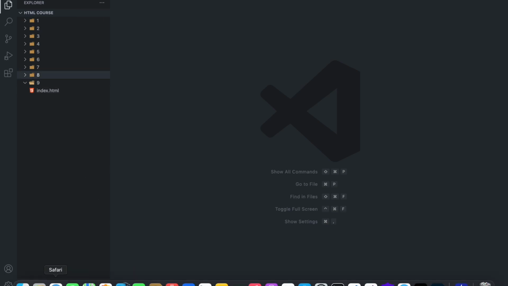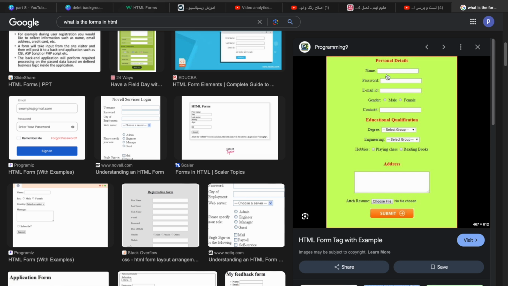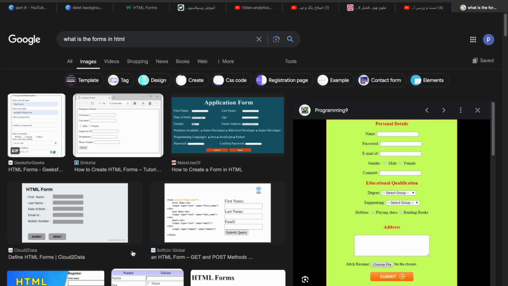We have one page. In this page we have some inputs. You can watch it: this is an input for radio, this is email, this is password, this is text, this is checkbox, and all of this has a submit. All of this is in one form. So we have one mother form, its name is form, and in the mother form we have some tags: text, password, email, checkbox, radio, and all of this. Okay, so let's learn about the form tag.